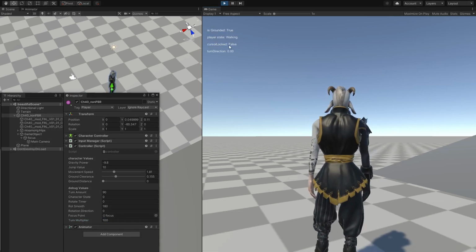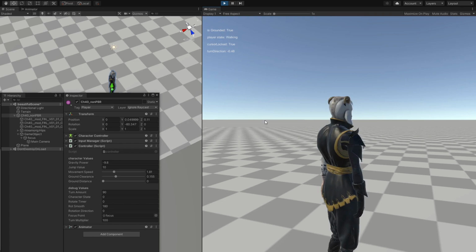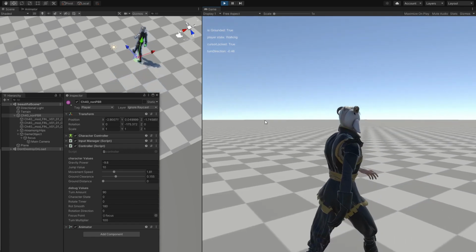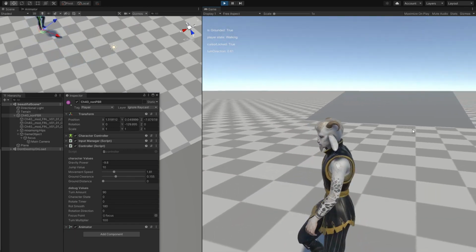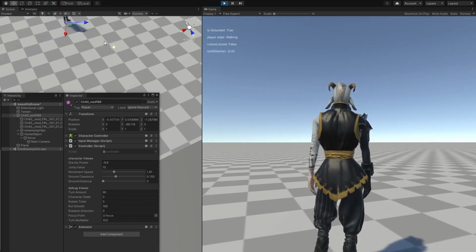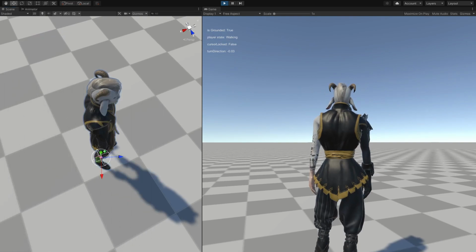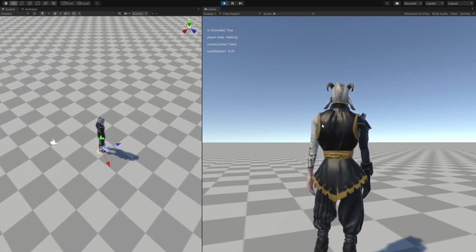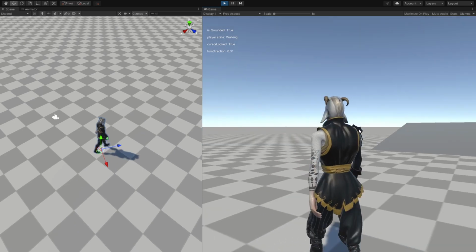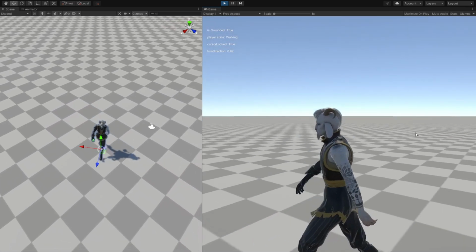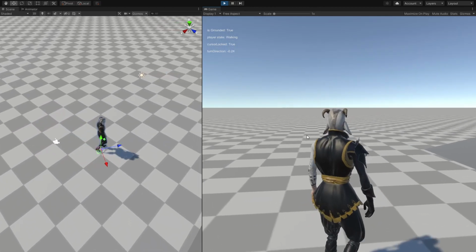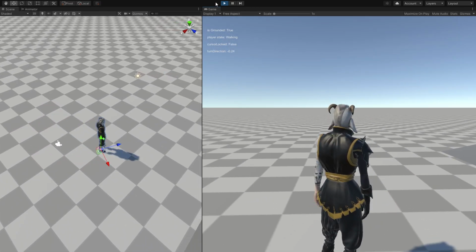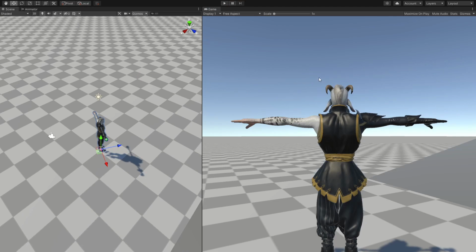So let's turn on the cursor. Now I'm facing this direction, and as we can see, our player is turning. That is brilliant, because if we turn this direction, the player turns that direction. And we can see that if we focus up into our player in here, let's try that again. If we look this way, he turns this way. If you look this way, he turns that way. So that is massive success. All we want to do now is tell the camera to move into the opposite direction.